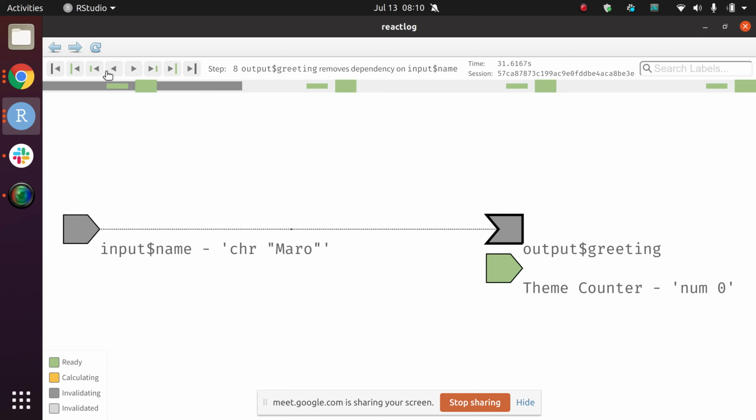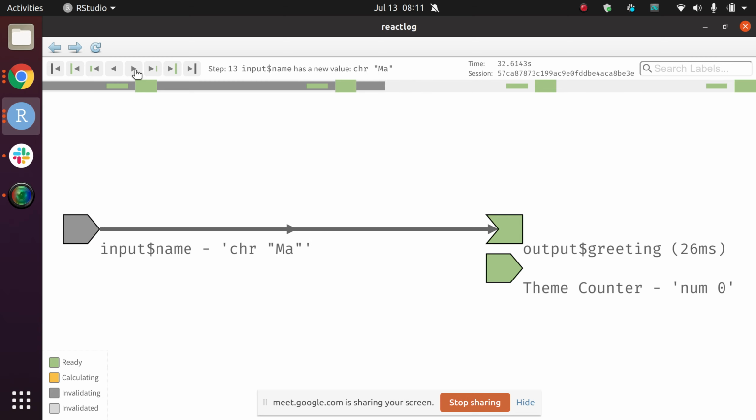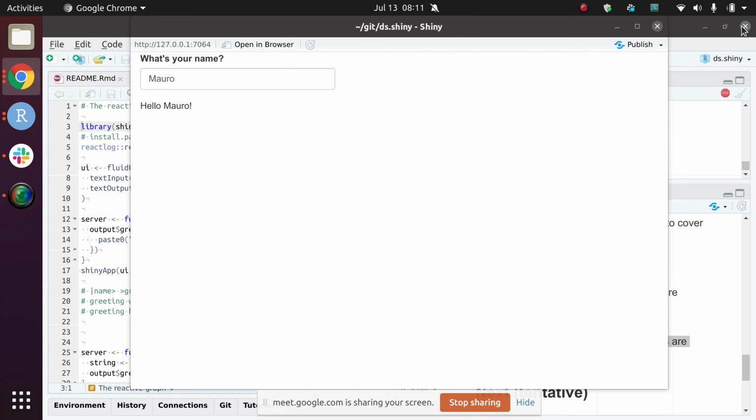Okay, so here it looks like what is showing is the stage where I add my name, so it's showing the whole session of the application. I think I then corrected my name with Mauro, and then you can see how this is moving. So basically it's repeating the loop from everything in the initial state to a fully fledged application, and then when I change the input, the output gets invalidated and is again recomputed with a new input. Okay, so that was a little bit of an overview of the reactive graph.